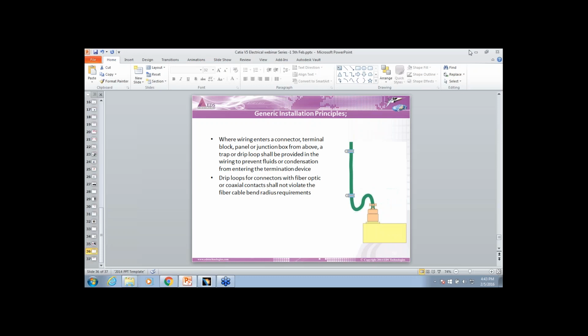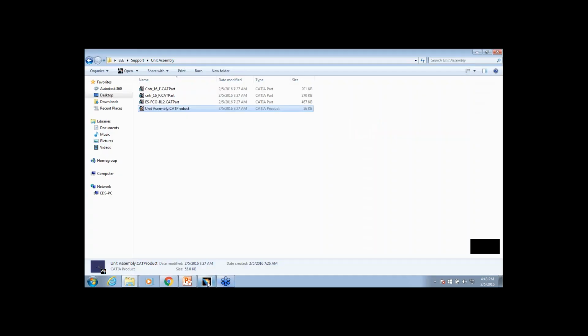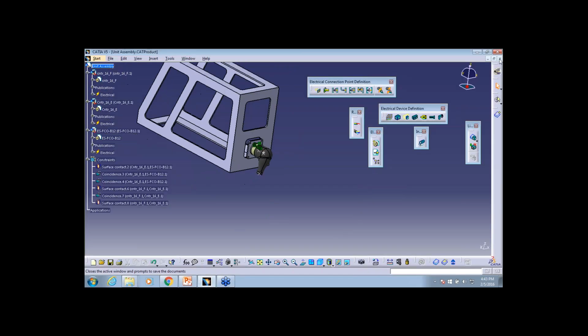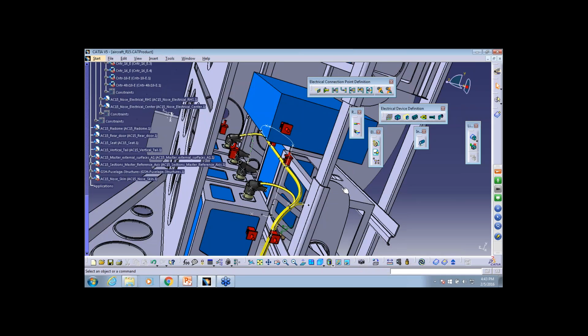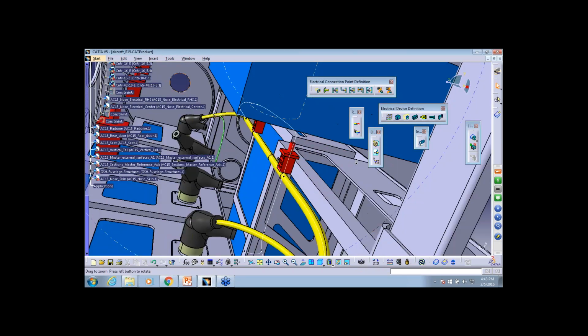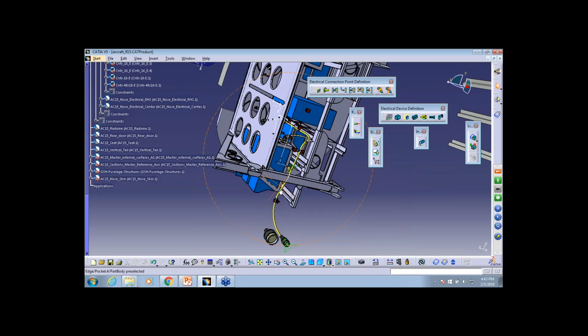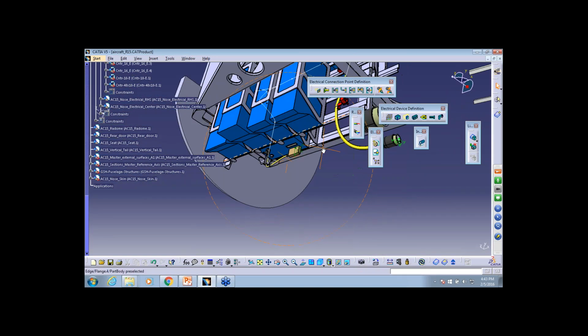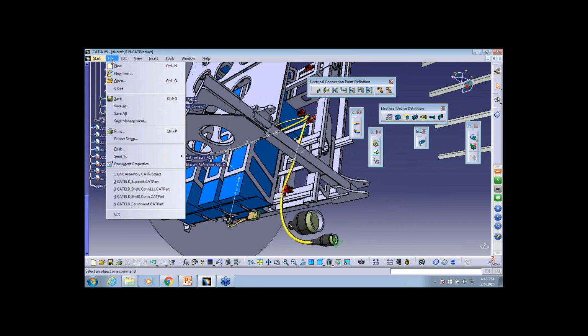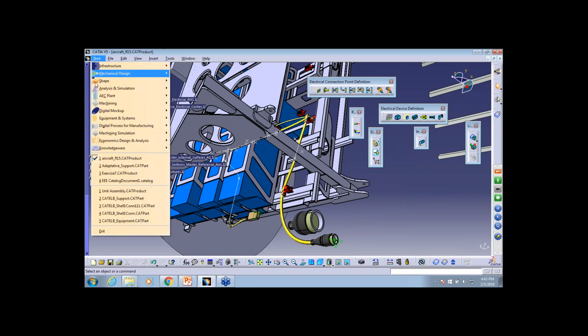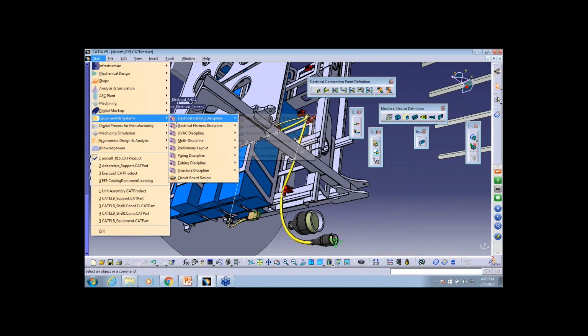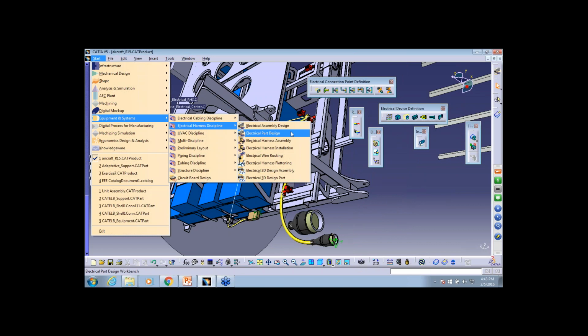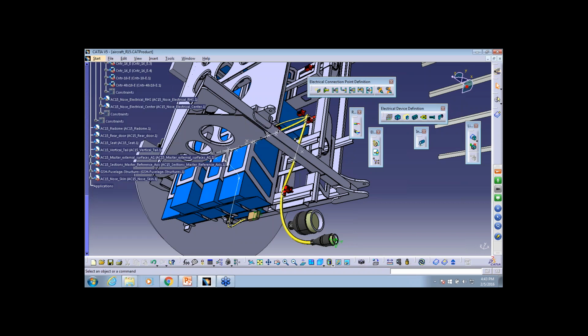Now let me take an example in CATIA of how exactly the harness is done. All of what we talk about is the electrical harness, all the cables. Before that, I want to show you how the electrical harness assembly models work. In the equipment you have electrical assembly design, which we saw earlier as electrical part design. Here we talk about electrical harness assembly.